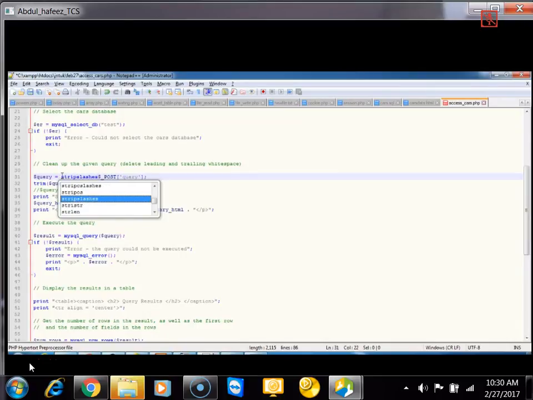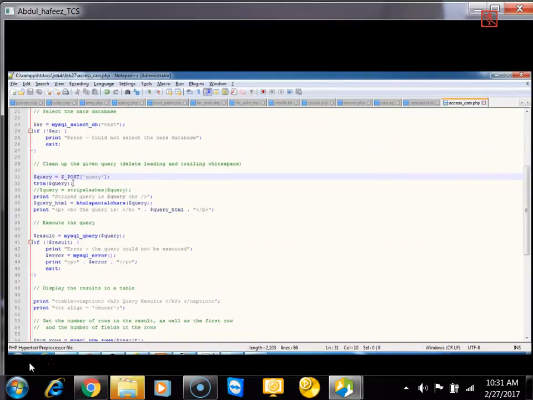We can use the stripslashes function, which can remove the backslashes from the SQL query, or you can also use str_replace if you want to replace any other characters, or you can use the htmlspecialchars function to replace HTML characters with entities.